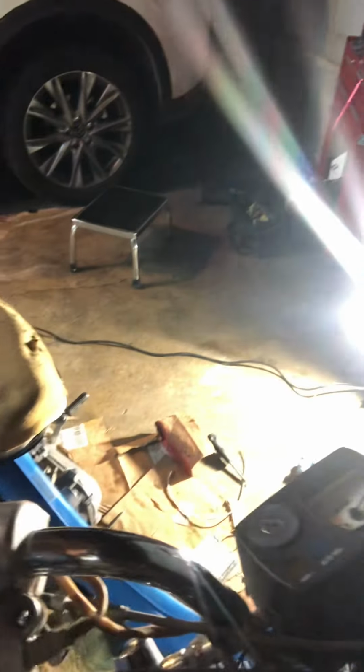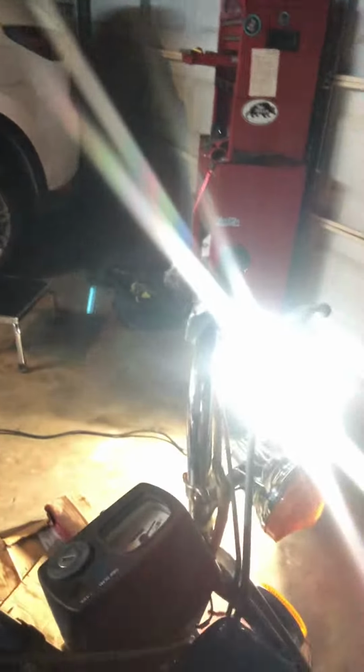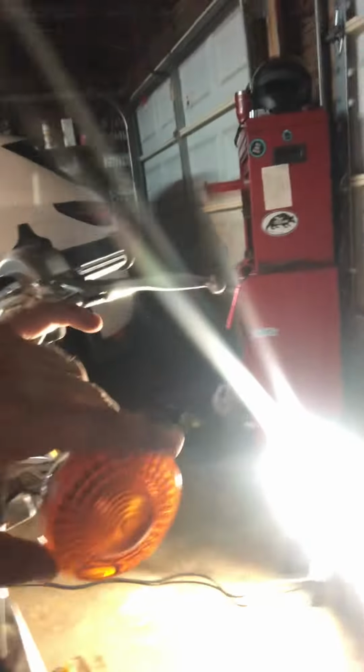Throttle's fine. Good response, at least when I drove it. Its blinker works. Headlight works. Horn is working. It needs a good functioning battery, which I have. Got to fill it with acid first. This blinker, not sure if it works. Not sure if the bulb works. Again, needs a fender. Needs new tires. Needs a seat.